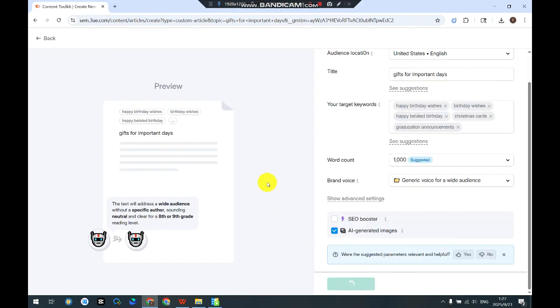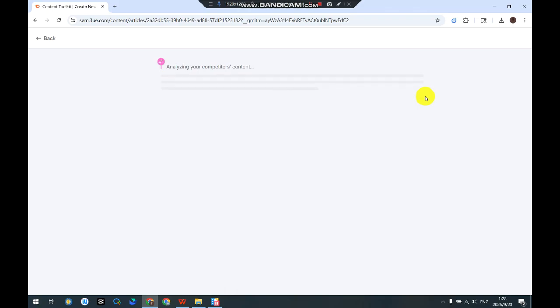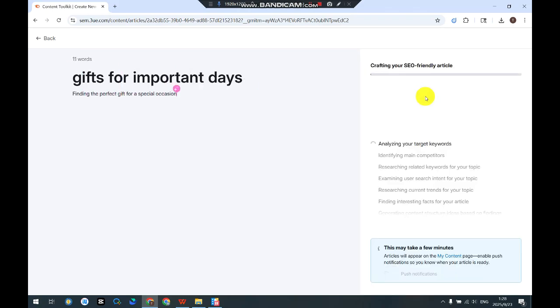Finally, we click Create Article, and SEMrush generates an SEO-optimized draft that we can use as a starting point for our content.